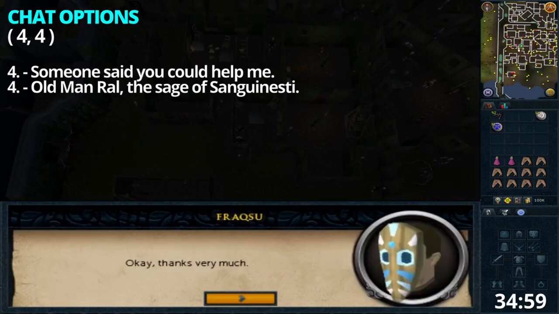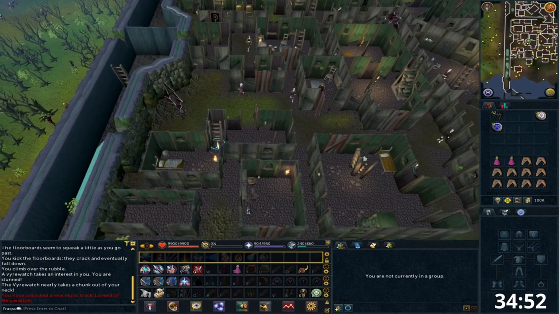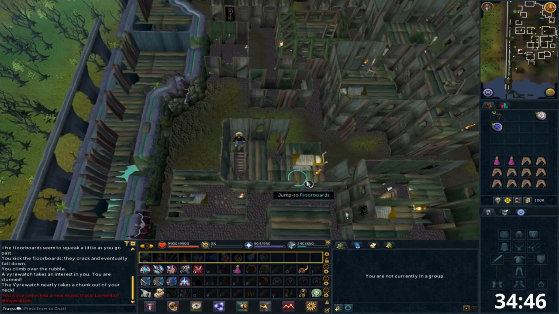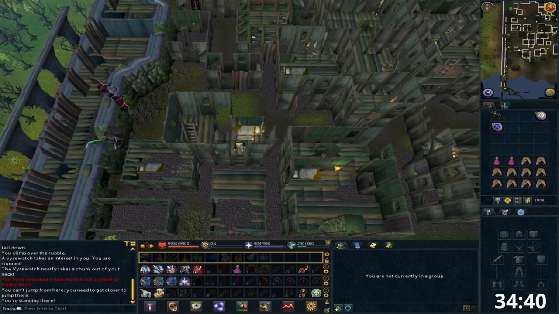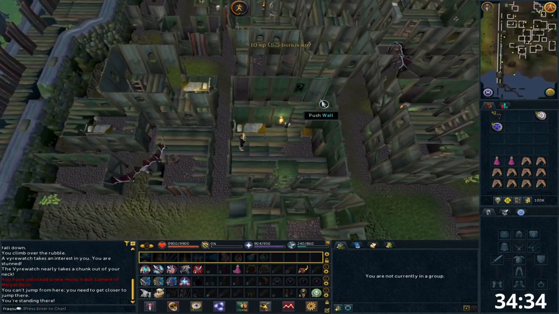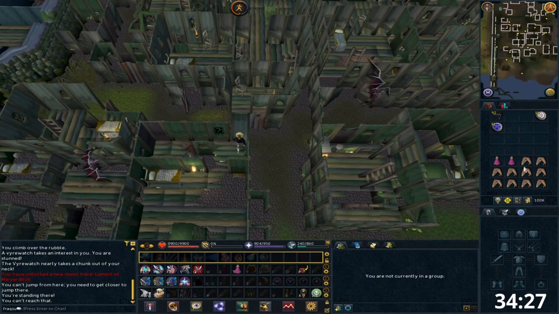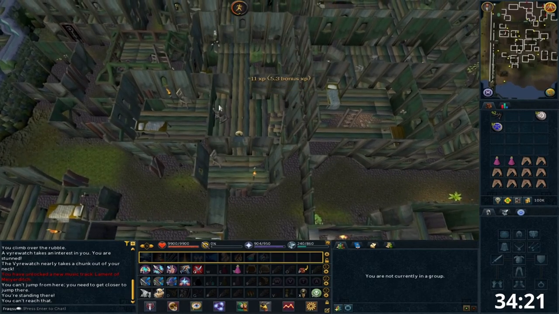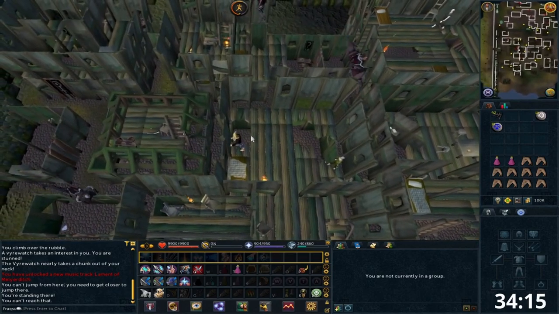Southwest of the same NPC, climb up the ladder. Jump south to the floorboards. Jump east to the floorboards. Go to the northeastern corner of this room, push the wall, and walk across the gap. Crawl under the wall to the north. Go north to the second room, look to your west and push the wall. Go across.